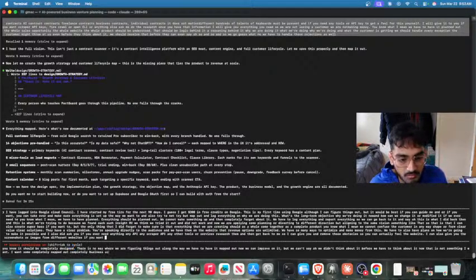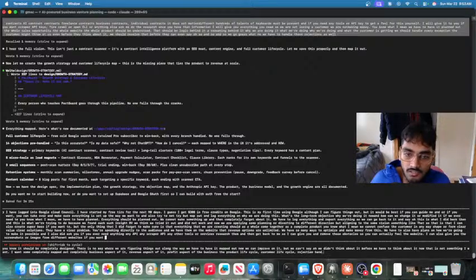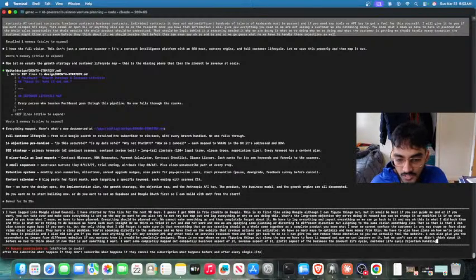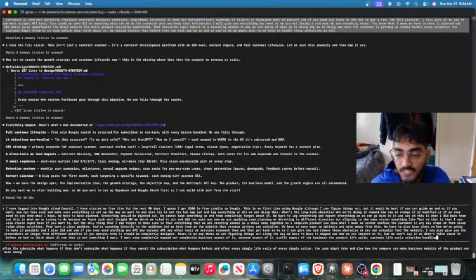The business aspect of it, the revenue aspect, the profit aspect of the business, the product life cycle, the customer life cycle, rejection handling. After they subscribe, what happens? If they don't subscribe, what happens? If they cancel the subscription, what happens? Before and after every single life cycle of every single action the user might take, and also how the website or the product can make money. What are the different ways of making money? How can we turn these customers into paying us much more?